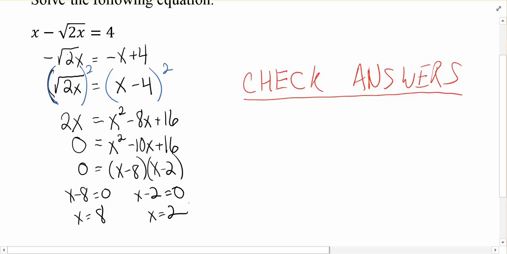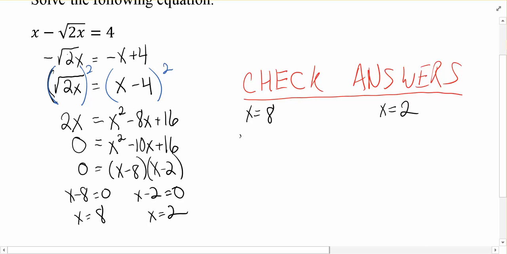And so this one, as far as review, could have actually been given back when we covered the radical equations. But I want to point this out because instead of using the quadratic formula, factoring really was easy in this case and got us to our two potential answers pretty simply. Now we do still need to check each of these potential answers. We need to check x equals 8 as well as x equals 2.